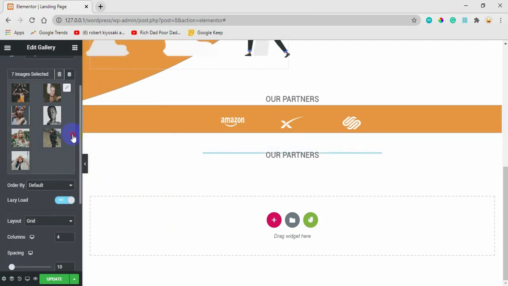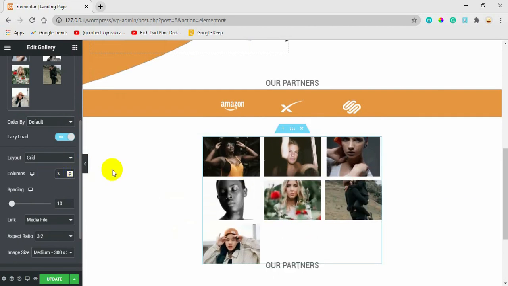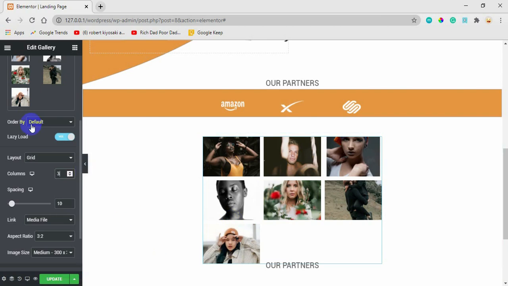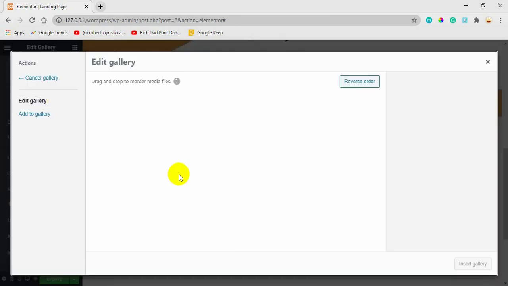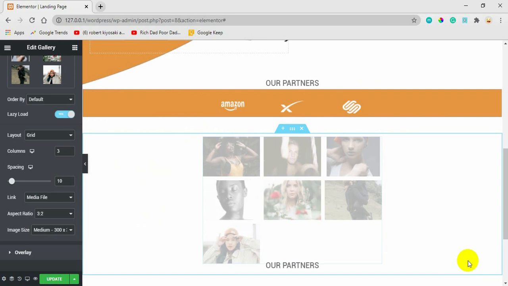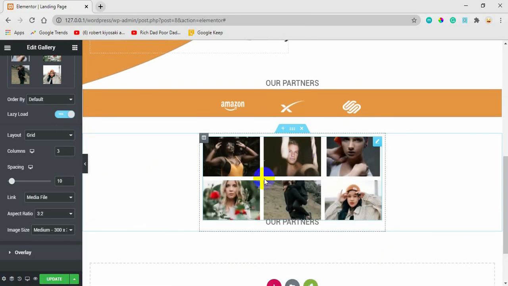I like to do this thing, and what we'll do here is to change the columns here to 3. And for our work to be uniform, what we'll do is to take one of the images out. Let's do that here. Edit gallery. Which image will I remove? This. I don't like this. Insert. Let it load a little bit. Yes, and our gallery is here.